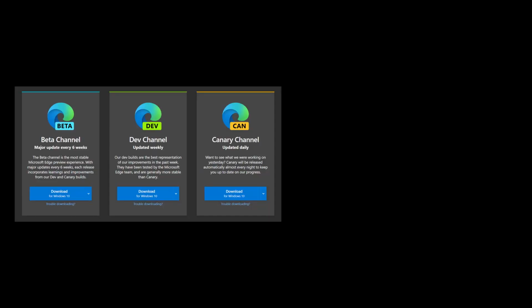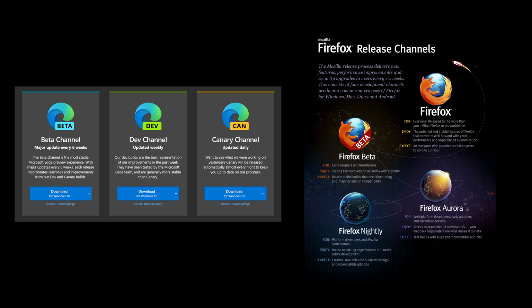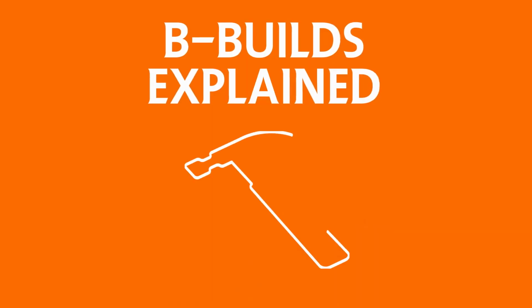Welcome to Behind Builds. If you are a Chrome user, you probably should have seen multiple versions of the same browser from Google itself. Microsoft Edge is also doing the same. Firefox does this exact thing with a different name. Even though they look similar inside, there are many differences, many purposes, and many use cases. So let's have a look at all the different versions of Chrome in this episode of Builds.